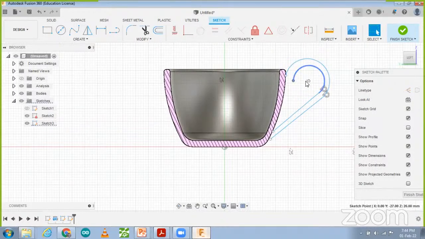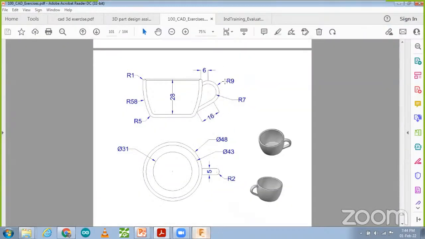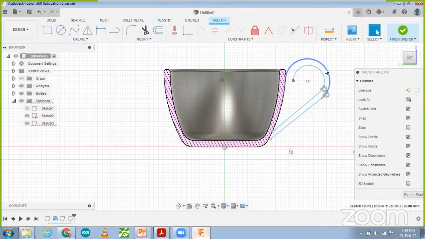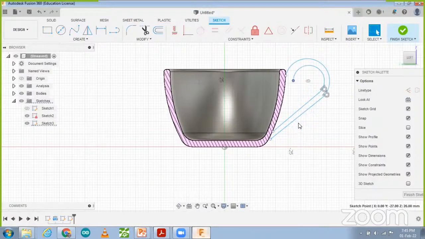So now we are going to make it concentric over here. Then after that, we are going to make it like this one. So this one is R9 and this one is R7. Automatically, it will come to this point. So 9 and 7 that we have to provide over here. That is the dimension of this one. And this one distance we have to provide. So distance is over here. That is 16. That is same for both of them.